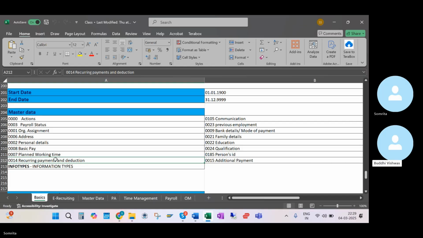That is info type 14. 15 is for additional payment. Additional payment means suppose the employee is receiving any bonus component or any one-time payment, suppose gratuity, leave encashment. These components along with the amount can be maintained.